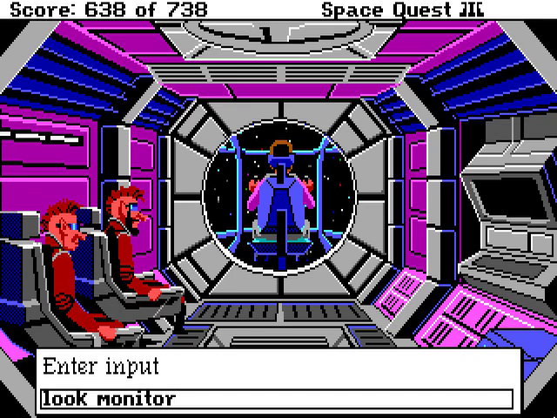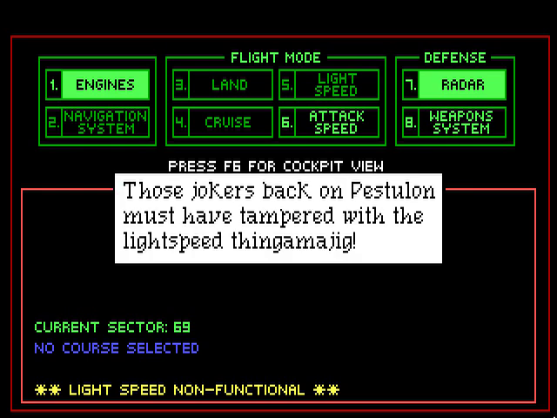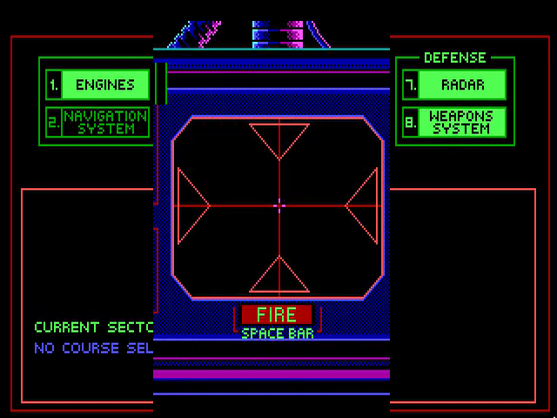We've escaped from Scumsoft, but as we found out last time, we're not quite out of the woods yet. Because they've disabled the light speed. Those jokers back on Pestilon must have tampered with the light speed thingamajig. And they're sending ships after us, so we'd better get to attack speed and use the weapon systems.